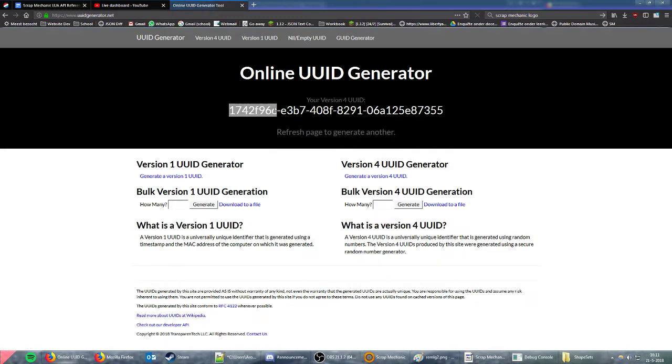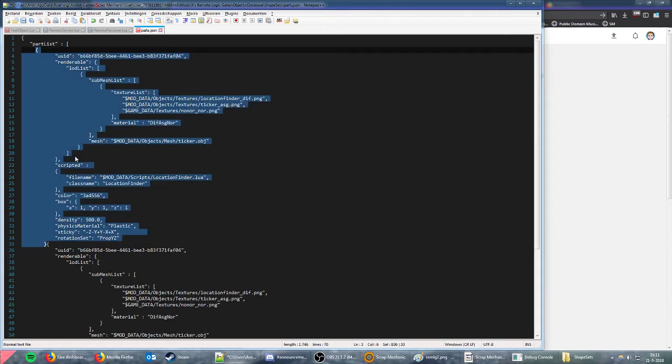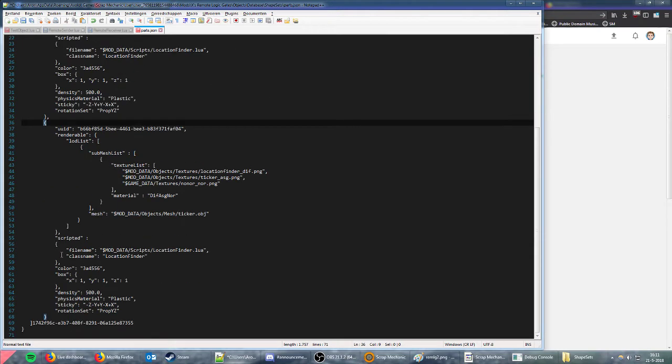And I also need another one. So now we have two blocks. One is going to be a remote receiver. One is going to be a remote sender.